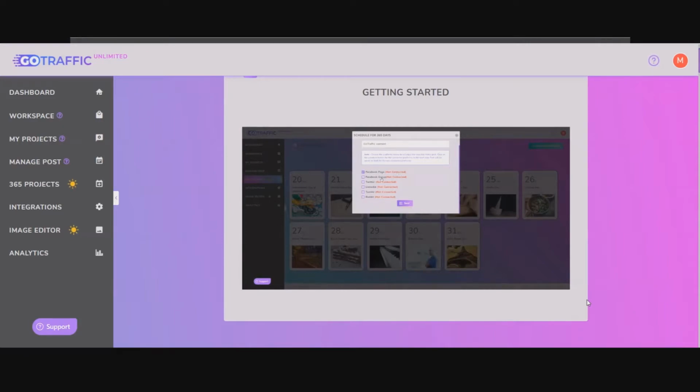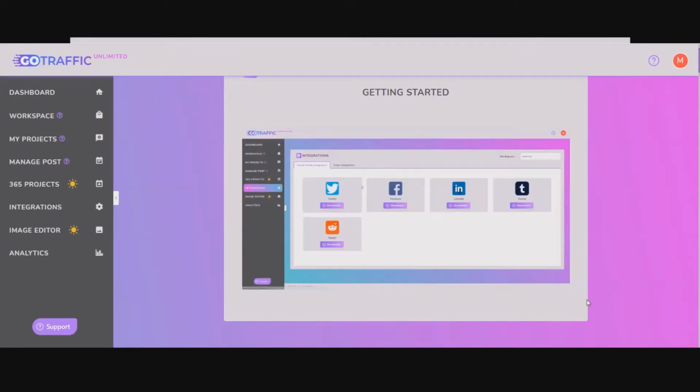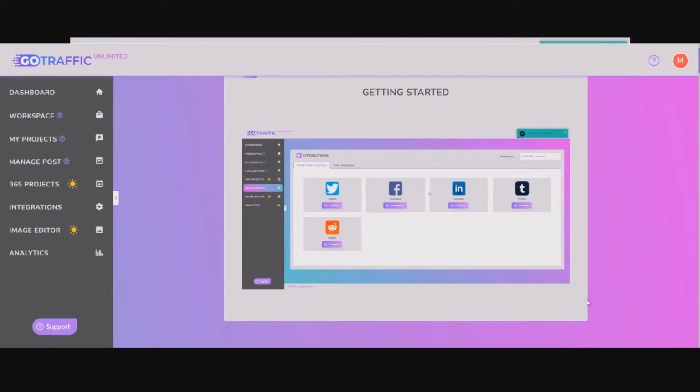It says for some reason that it's not connected, so let's check and see what's up. I'll go into integrations. Integrations are by workspace, and I haven't done any integration here for any other platform. So I'll very quickly connect to Facebook. Let me do that right now. Okay, it's done. Because Facebook was already integrated elsewhere, it was fairly easy to do.